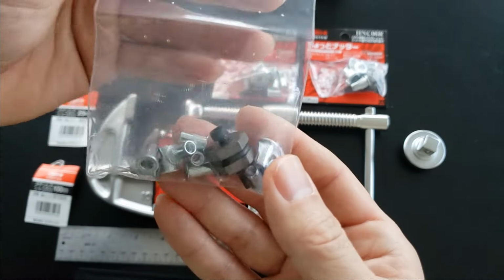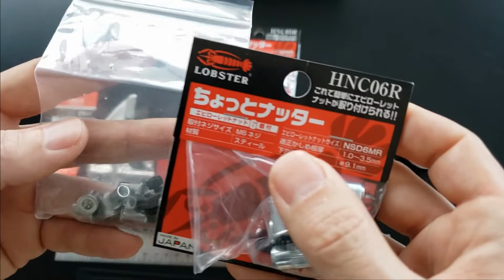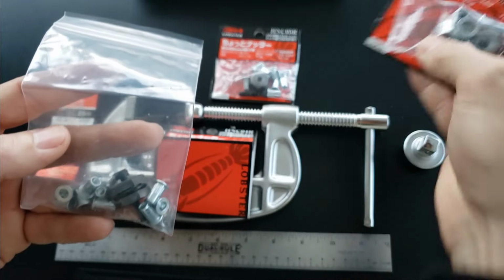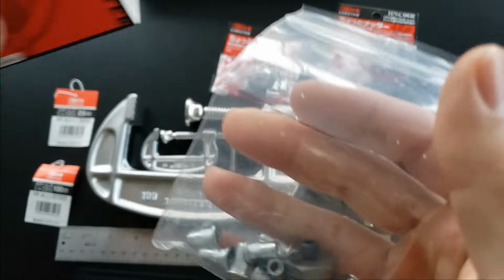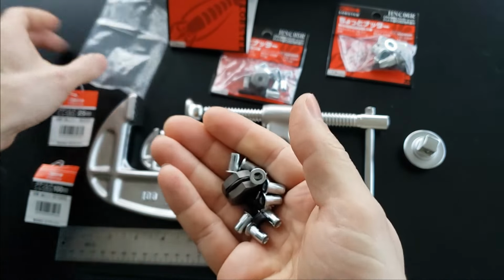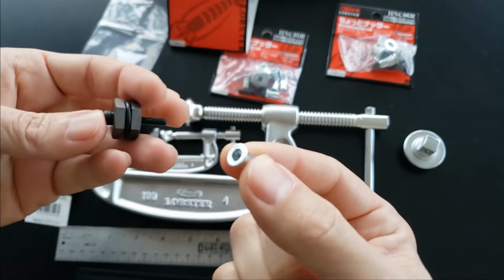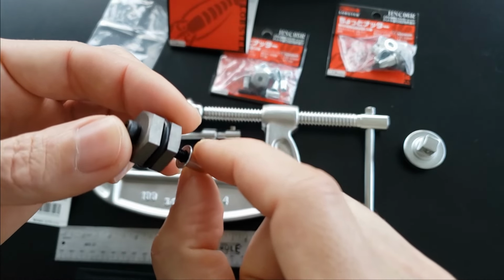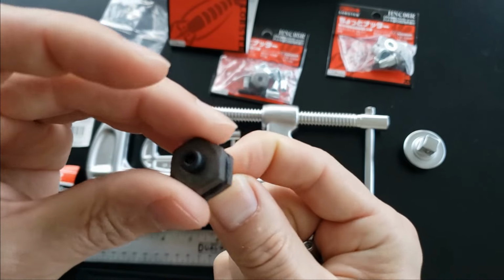And they come in a variety pack here. Variety in the sense that you get more rivnuts on the smaller size compared to the M6, which contains 6 rivnuts in this package. Well, these come with, I think it was 10 pieces of rivnuts, and then you get the mandrel and the hex cap screw. So you have your steel plate, which is already pre-drilled. You insert that into the pre-drilled hole, and then you thread the socket cap screw with your favorite hex key.